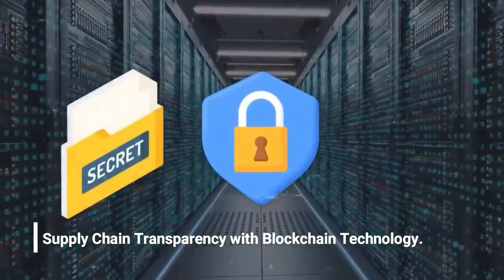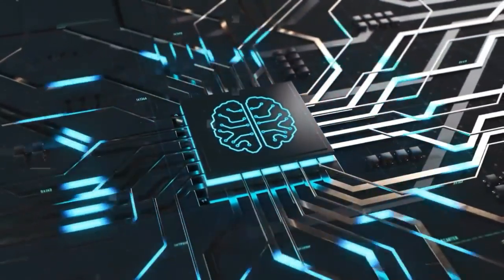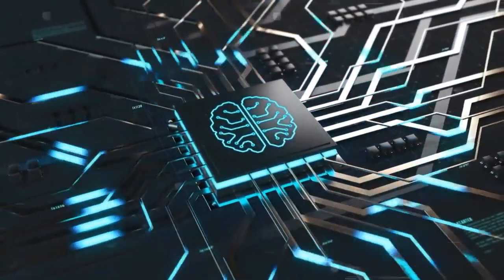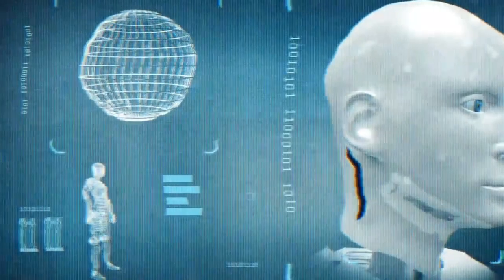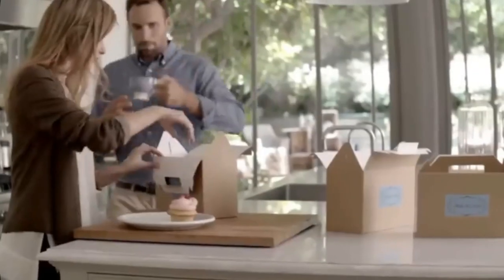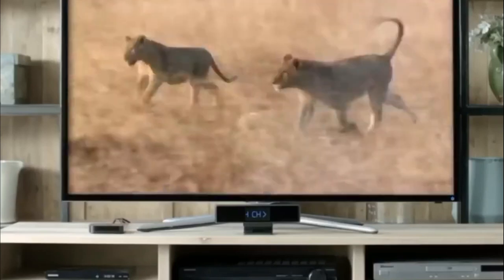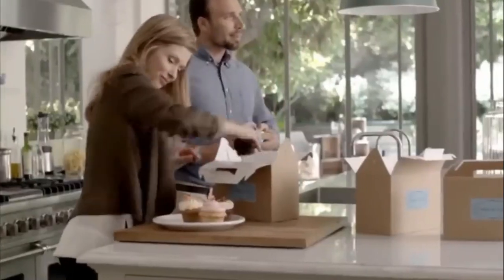Supply chain transparency with blockchain technology. The blockchain technology is currently being utilized to improve the transparency and traceability of supply chains. Customers are starting to pay greater attention to where a thing was made and whether or not it is genuine. Retailers are able to deliver real-time information to customers on the journey that a product takes from the producer to the store shelf thanks to blockchain technology. This transparency can help to create trust and address concerns connected to the authenticity of products and the ethical source of their ingredients.